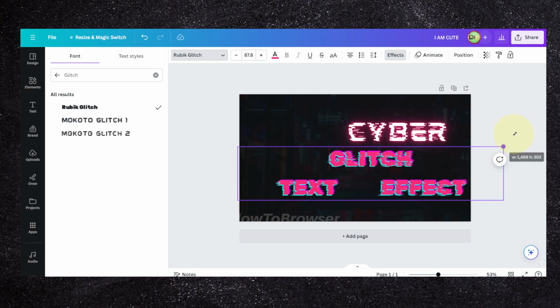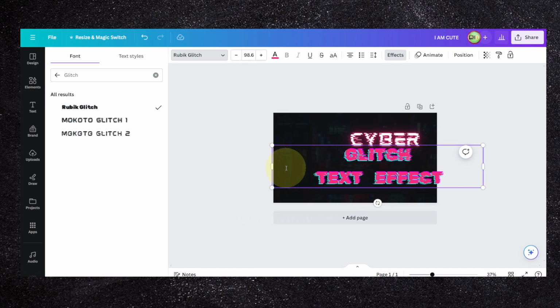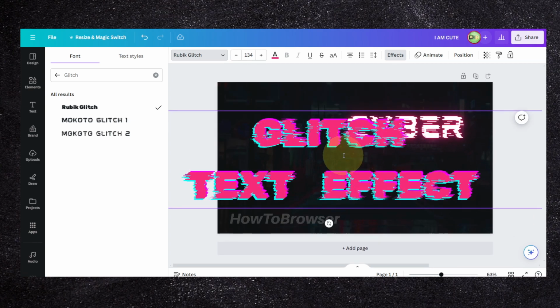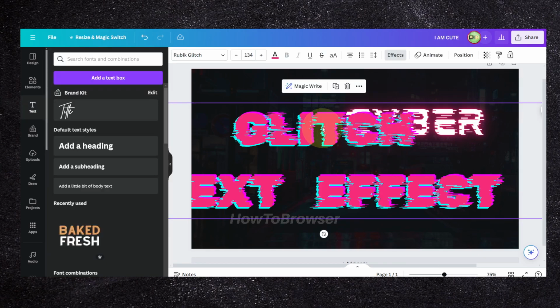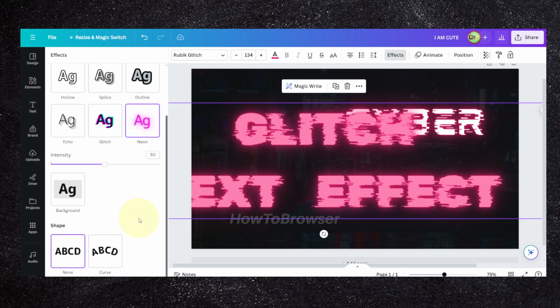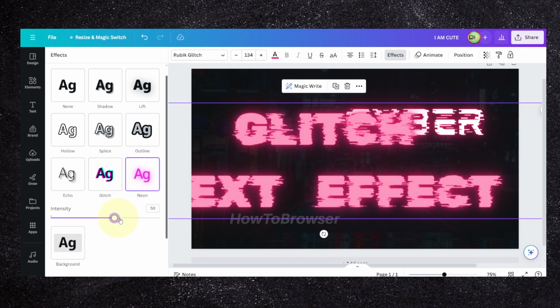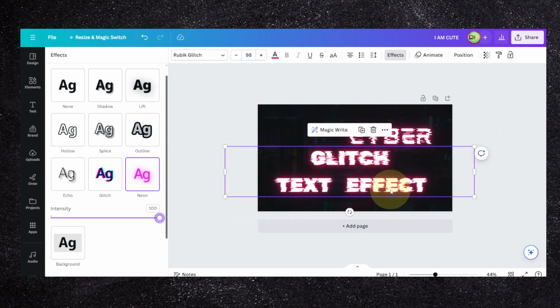I'm curious to see how it looks if I increase the size of this text. Okay, yeah. Or another thing that you can do, the way it was applied to this font, is to add a new one, and then you can increase the intensity or decrease. Increase, it looks much better. So this is quite interesting and looks quite nice, and it makes really a difference, grabs attention.